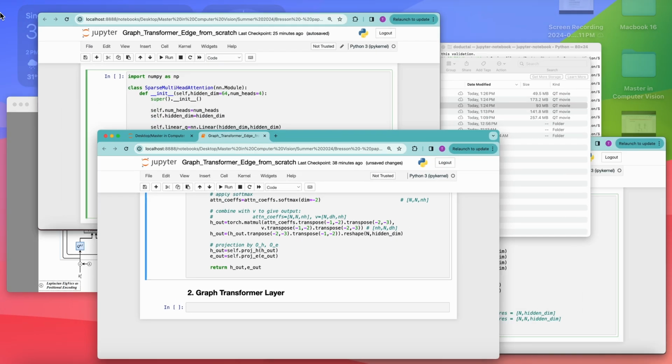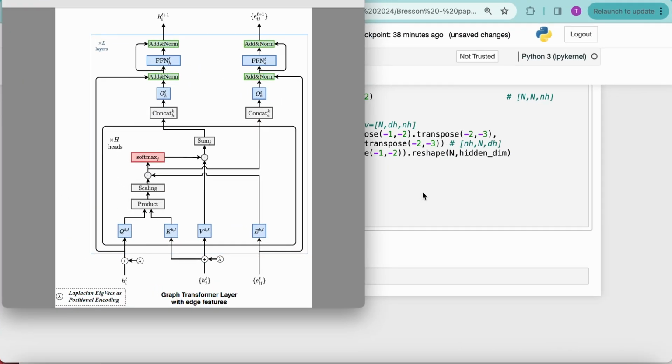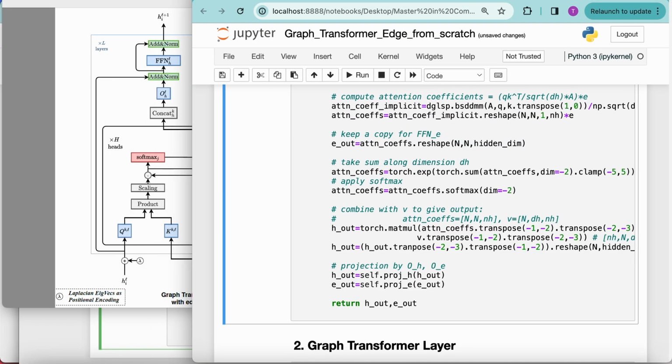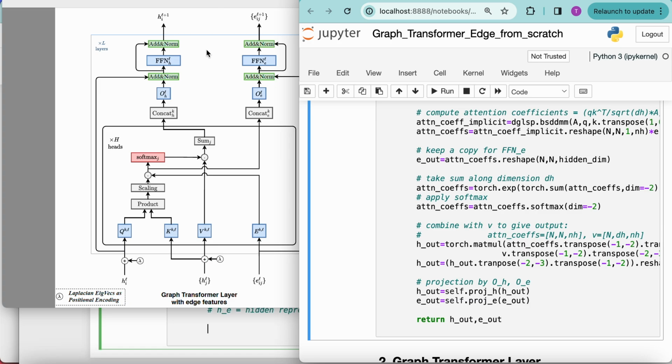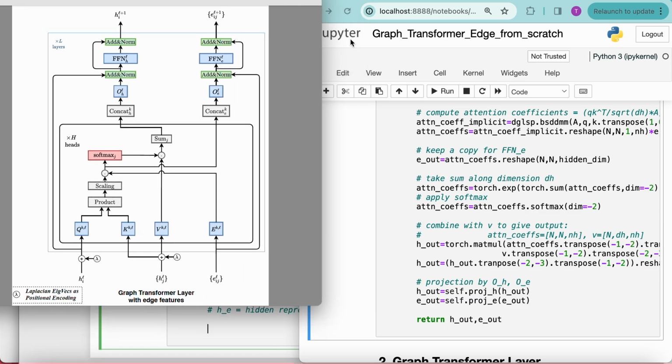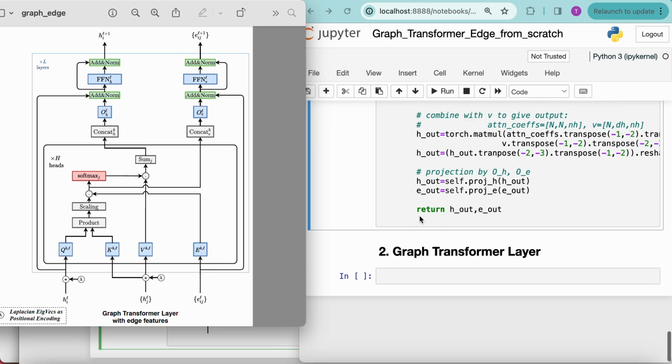Yeah, I already have it here. So let's put them side by side. What we have done is we have had the sparse attention module, which computes the output up to this point. Now, to create a single layer, we need to combine with all these add and norm and feed forward neural network.